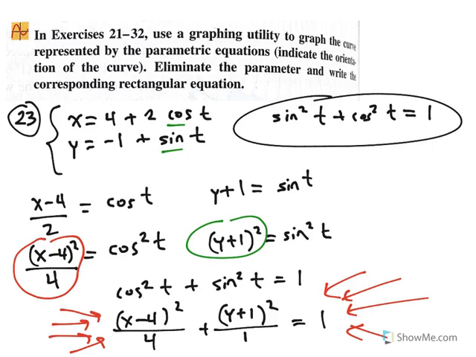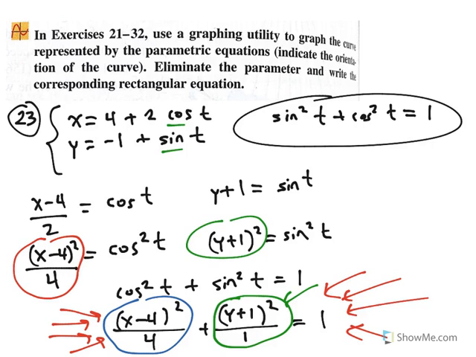And you can also plot points. One way to easily find 4 points on your ellipse is to choose a value of x that would make this term equal to 0 and solve for y. So you can choose x to be 4 and you can solve for y. And you can find 2 additional points by choosing a value of y that would make this term equal to 0 and solve for x. So you can choose y to be -1 and solve for x.